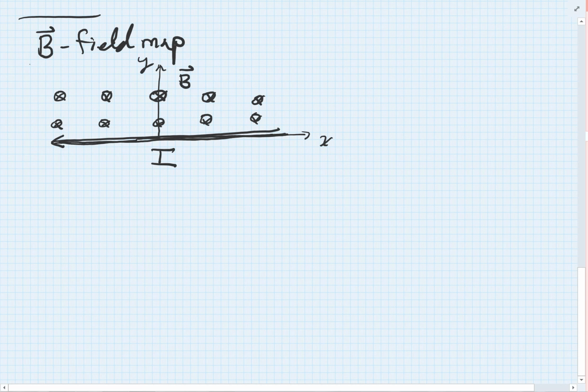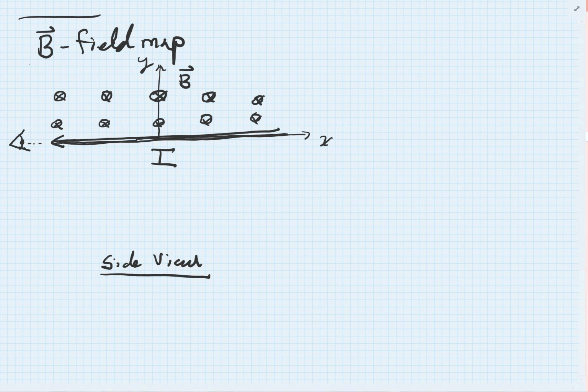Now, what about below the wire? Well, there are a few ways of trying to visualize what would happen below the wire. One thing that you will see is that it's a little difficult to try to imagine, but if I were to try to view this wire here edge on, so I'm going to take a perspective here, I'm kind of sketching my eyeball here, right? I'm going to try to look here towards the wire along that direction. So what I'm showing down below here, of course, is the side view of the wire. On this side, I'm going to draw for you the head-on view.